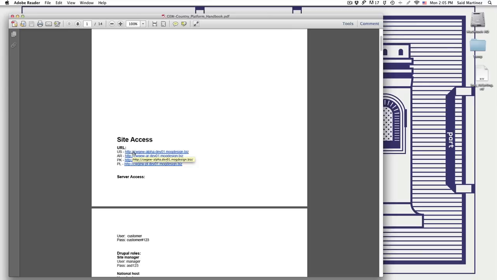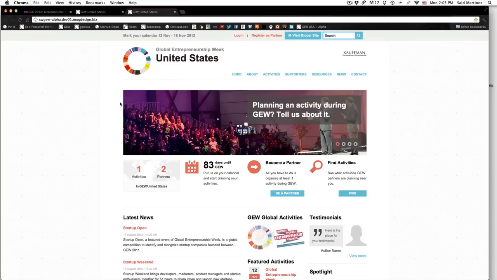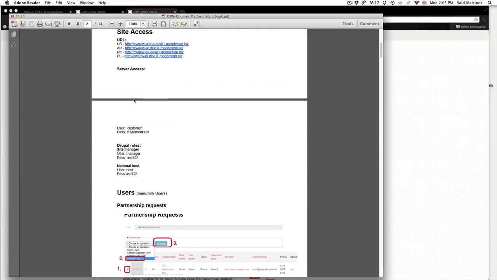So double click on your respective link and you'll be redirected to the site. I didn't have to log in with the information provided to get to the page, since I had already done it in a previous session, but that is the information you're going to be accessing from here for the first page. Once you want to sign in as a manager, you'll be using this information. I'd like to state right now that you will not be signing in as a national host, so you can just ignore this. You are a site manager.